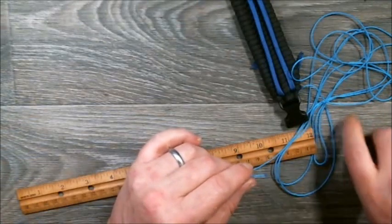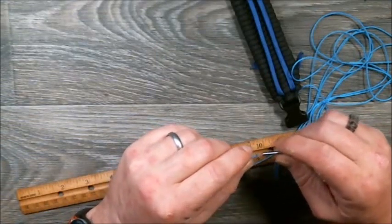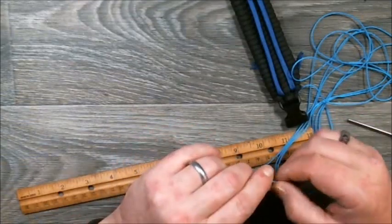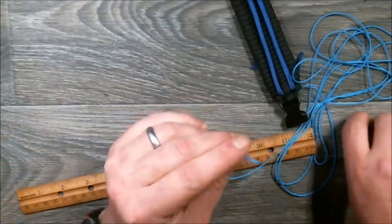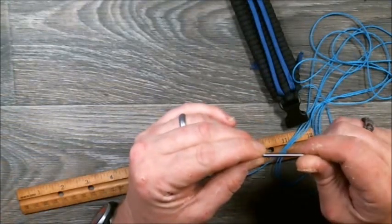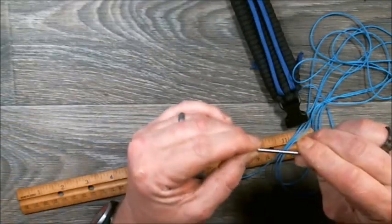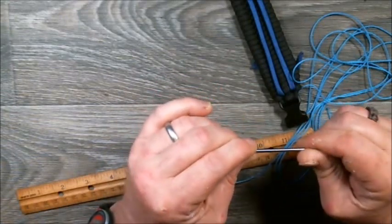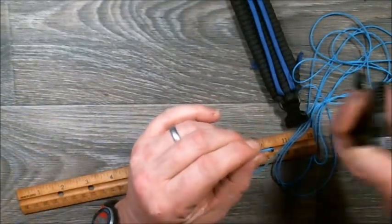I can tell you right now, that is not going to be big enough. Maybe. Yeah, that don't feel like it's right. But I want it a little bit to cool it off, let it harden up on you. Get it in there and get it started. Yeah, that might be a little too big. But if you can hold it with these fingers and push it together, sometimes you can get it to go in there and it'll start working. But I think that one's going to be a little too big. It looks like it's got a little bump on the side right there.